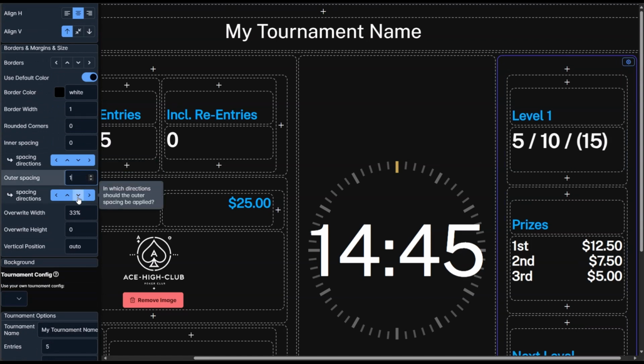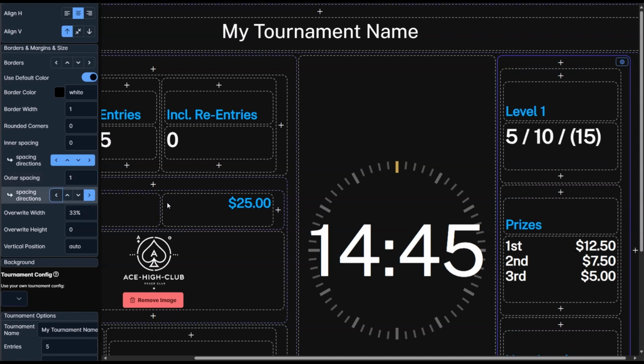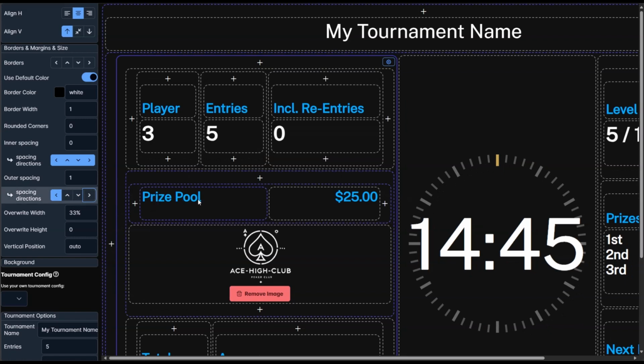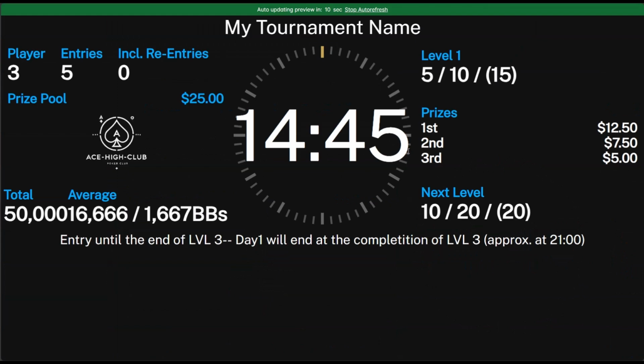And we of course want the spacing only on the right side, not in the other directions. So we need to update this one here too. This one only needs the separation on the left, so we're going to remove the other directions. And now it looks already much cleaner, if you ask me.